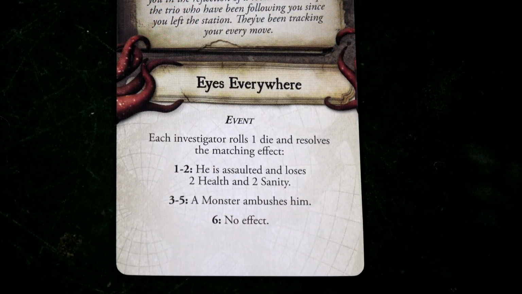So we have eyes everywhere. Each investigator rolls 1 die and resolves the matching effect. 1 to 2, we lose 2 health and 2 sanity. That could kill some of our investigators. That'd be terrible. 3 through 5, a monster ambushes you. 6, no effect.